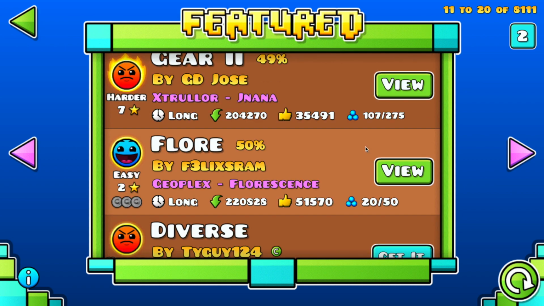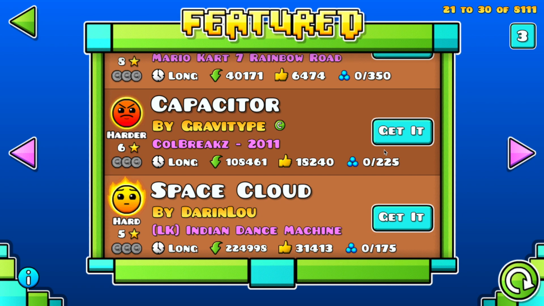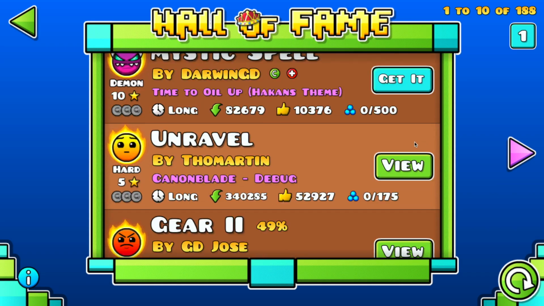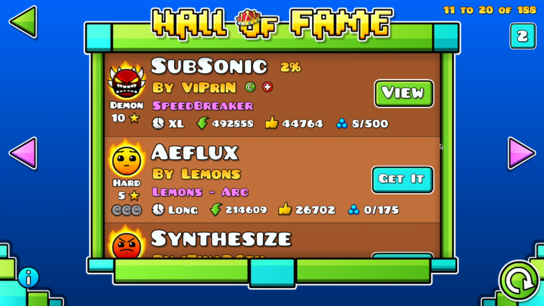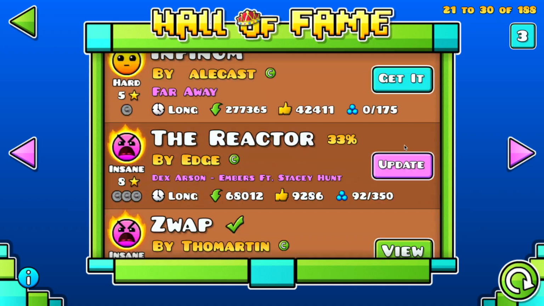Every day new levels are being uploaded there, and there's thousands in the Featured, hundreds in the Hall of Fame, and you might want to skip some demons, some insanes, whatever, but the harders, they'll definitely rack up if you just keep playing a bunch of the Featured section levels as well as Hall of Fame.